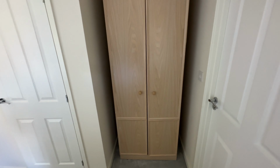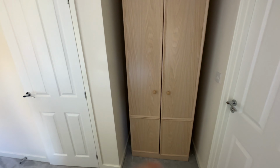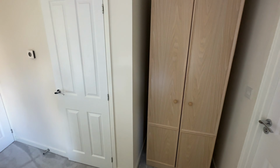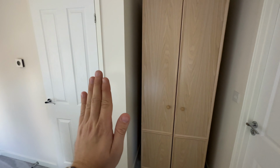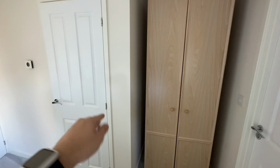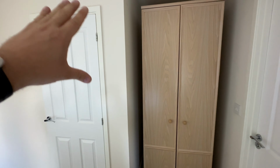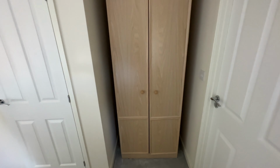And this is our plan for now, just so we can have some more storage for clothes and coats and jumpers and whatnot. But the plan eventually is to see if there's anything in this wall, take this door off and make this one big wardrobe. So we'll have sliding doors here, and then obviously we can't put anything there because the stairs are there, but there'll be shelves and that here, and then the double wardrobe section here. So that's the plan of today.